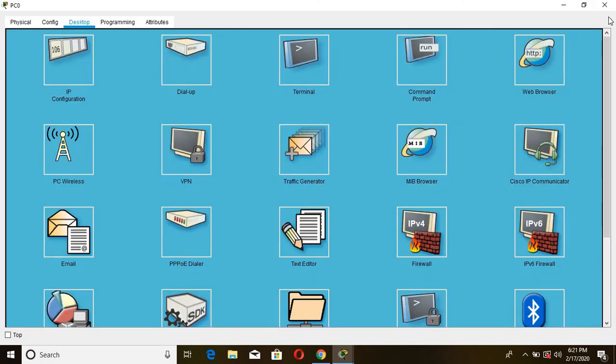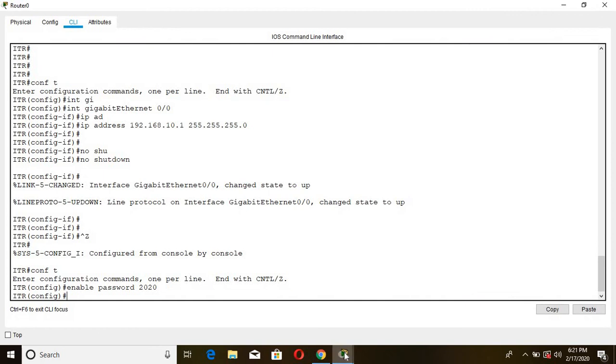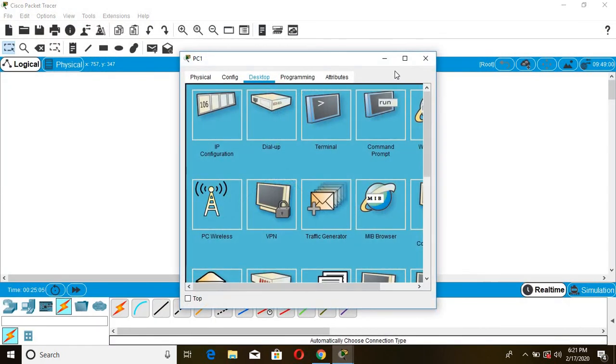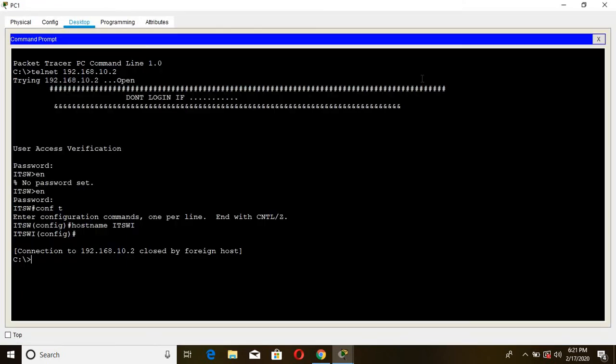Let me demonstrate on the other PC here. On PC1, go to command prompt, then ssh, which shows the usage. How do you log in?